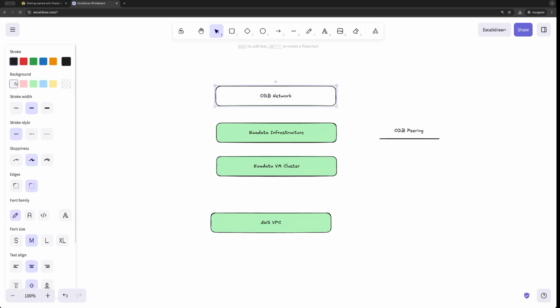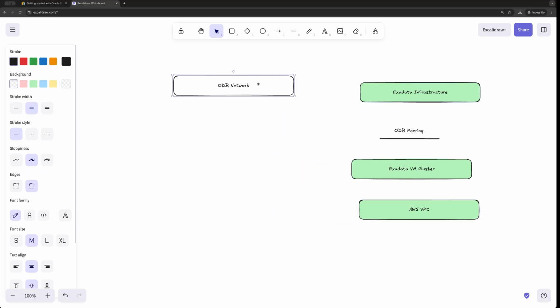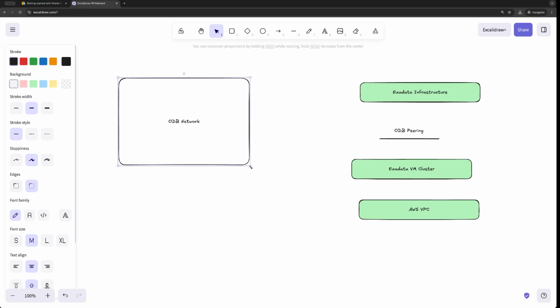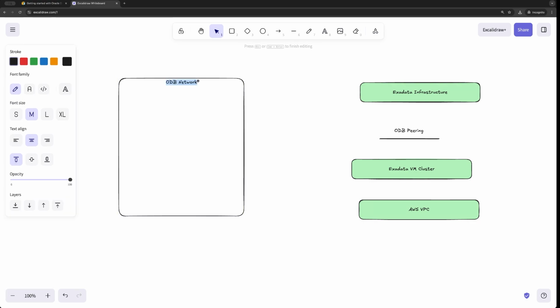So let's actually put the network. The network is gonna be something we create first. So we'll create the ODB network, and then we'll give it the CIDR block. Basically the network requirements are specified in the documentation. I think the /27 is the minimum that you can give nowadays, but we will give basically a /24 CIDR block for the client subnet.